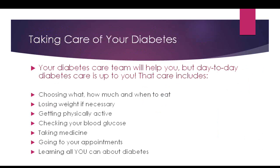Your diabetes care team will help you. Hopefully you have a health care provider savvy in diabetes management, and you've seen a certified diabetes educator — a CDE — perhaps at a local hospital diabetes education program. Dieticians, nurses, physical therapists, and exercise physiologists can all help. But the day-to-day diabetes care is up to you, because you're there with yourself all the time.